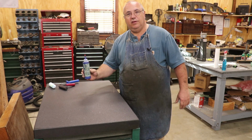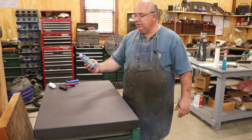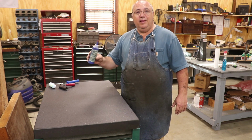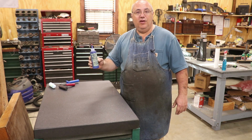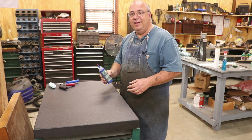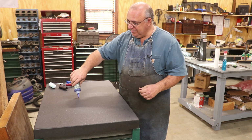So I'm using just a Canode blue. This is a dye spotting blue. Again, it's very similar to the old Persian blue, or some people use Dykem. The nice thing about this stuff is it's water soluble. You can go to the sink and clean it up. With Persian blue, you often stay blue for several days. Anyway, I really like this stuff.